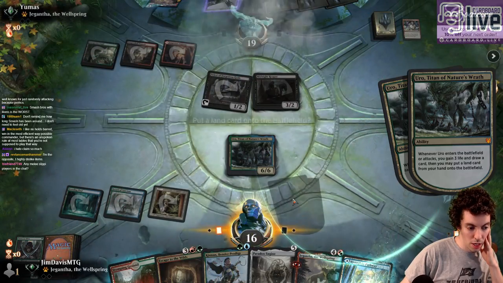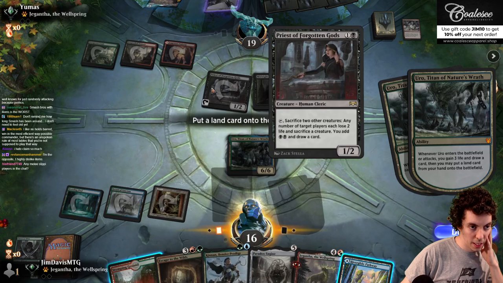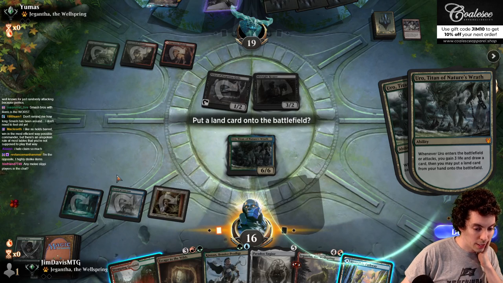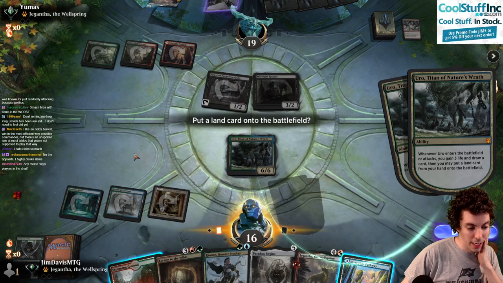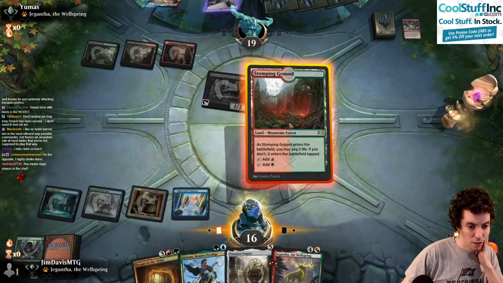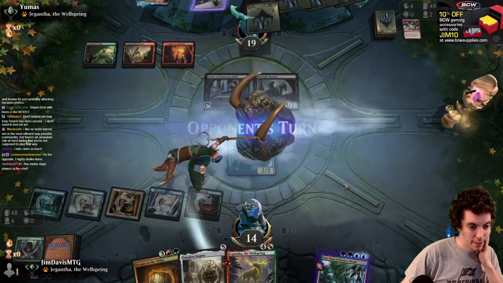Play Euro, draw, sure. We could play the Kinnan, but they can just sacrifice multiple things and kill it, which is awful. But I guess we don't have anything else going on. I guess we're just gonna play the thing. So we play this. Play this, play Kinnan. There you go.